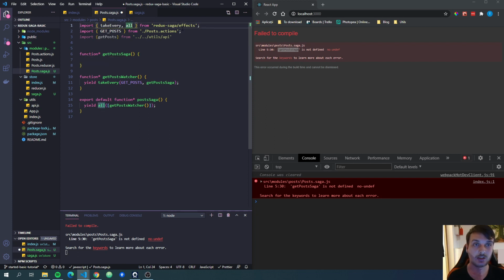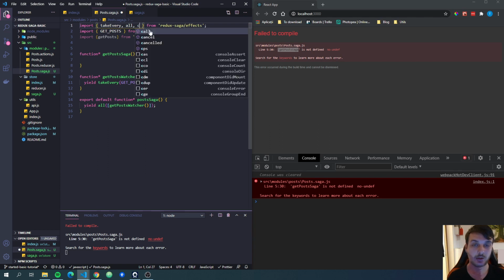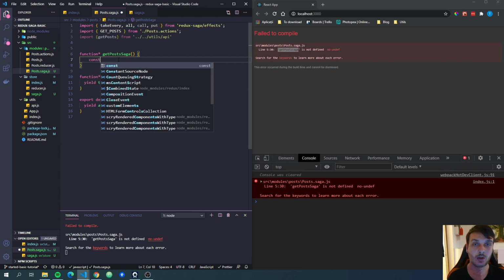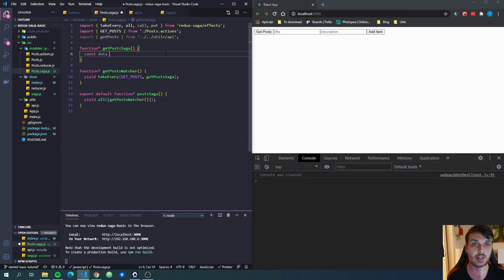So from Redux Saga effects, we are going to import call and put. To dispatch an action, we are going to use put, and to call some functions, we are going to use call. So let's use them. Let's create a constant called data.